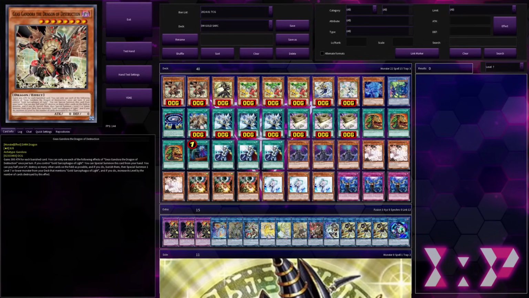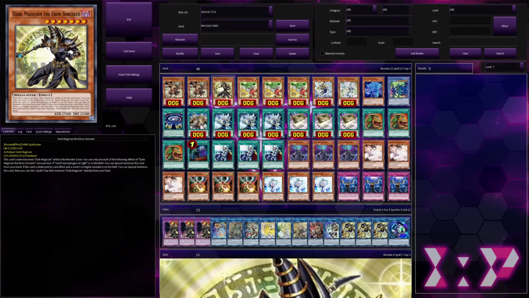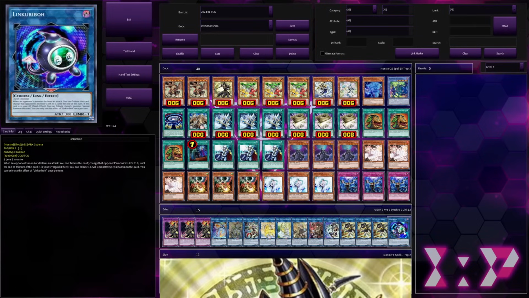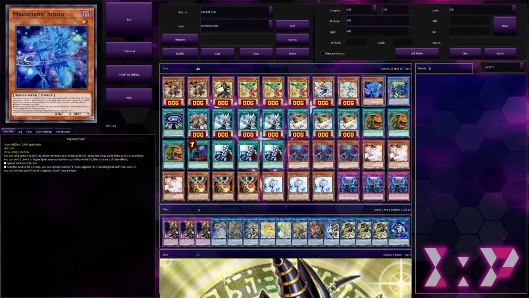I was thinking about maybe some rank 8s in Gandora at 3, because their summons, I believe, are not once per turn. Oh no, I'm incorrect. Their summons are once per turn. But anyway, maybe we can work something out. Linkaribo. Just because there's Magician Souls, that's really it.